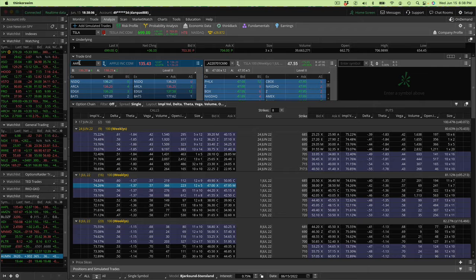Now, on this side, this is Apple stock. I'm just going to change it to Tesla stock since we're looking at Tesla. But honestly, I'm really not even going to look at this column at all. I'm going to look at this one. And you can see the symbol here. It's a bunch of letters and numbers that represents this particular option, and that's the symbol for it.